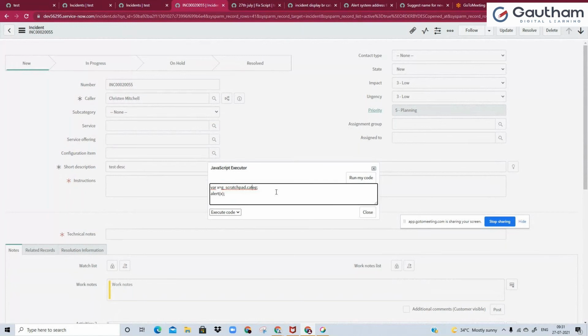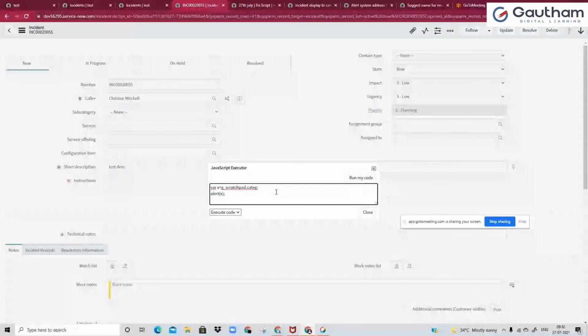When we removed it from the layout, the system will not be able to see it. Then what is the other option? The other option is glide ajax, right? If you want to fetch your data from the server side, there are two options. One is glide ajax, which we've already learned about. But if we want only a specific field, and I don't want to process any information, I just need that one piece of information from the same form.